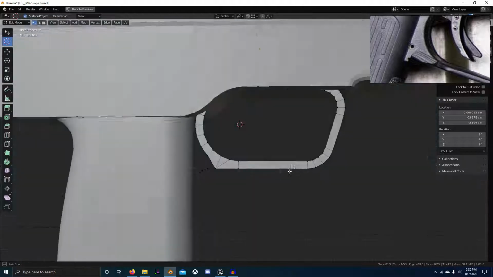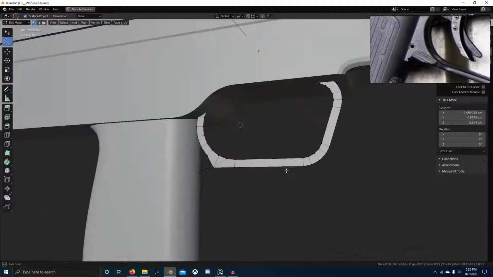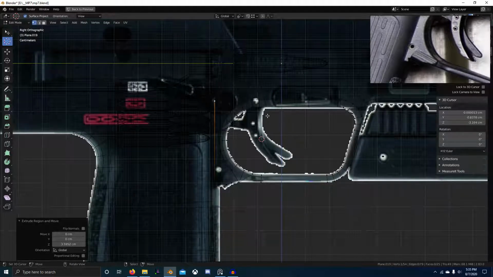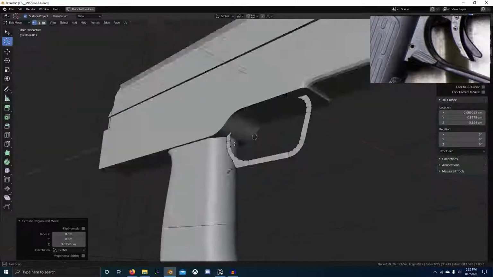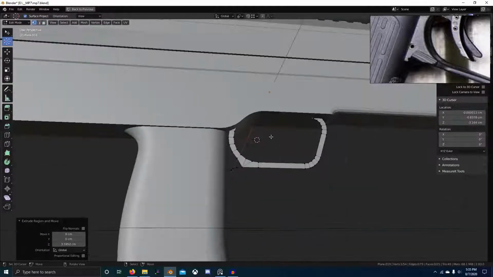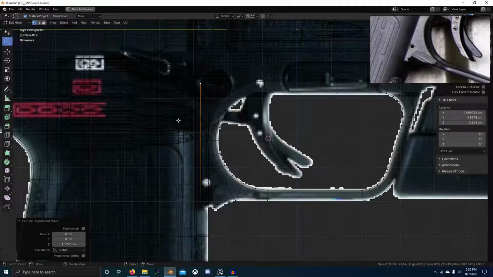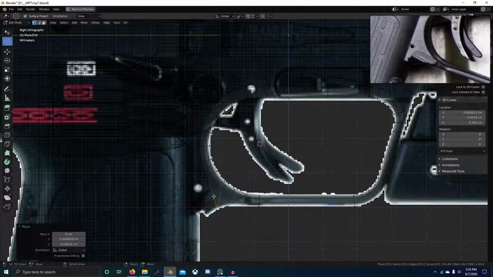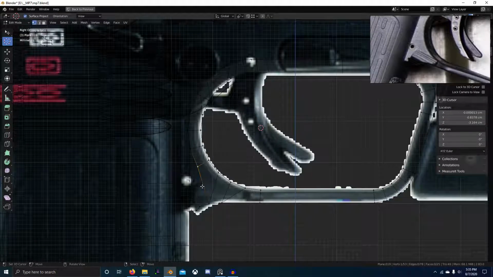Alright. Bring this up. And we're not actually going to boolean this until the very end. So we'll just bring it up to here. We don't need these.